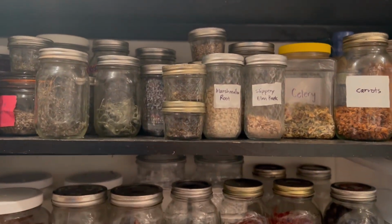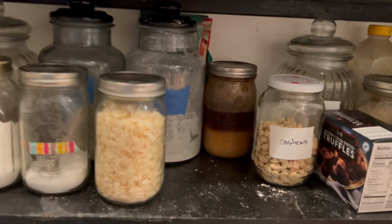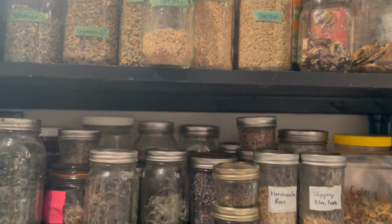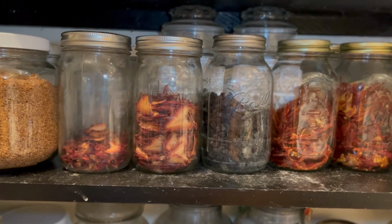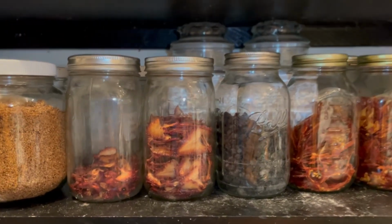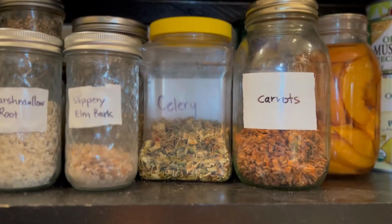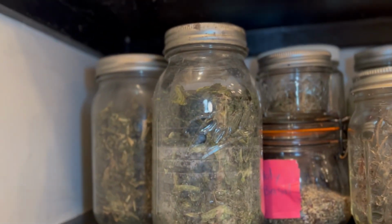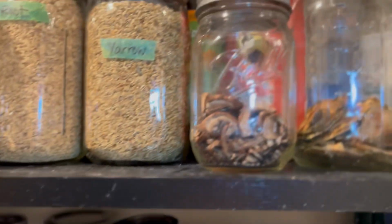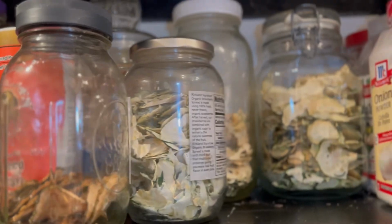Now this is my everyday pantry up in my kitchen, and these are the dried goods that we like to keep. Well, and some truffles because, hi, everybody needs a little chocolate. But these are mostly goods that either I buy already dried or we dry ourselves. I really like to dry fruits and veggies that we grow or that we buy in bulk. Things like strawberries, these are tomatoes that we grew, dried blueberries, carrots and celery that we grew. There's some herbs in here, which I know are not fruits and veggies, and some spinach that we grew. There's mushrooms up here that we didn't grow, but I bought them in bulk. And then zucchini that we grew.